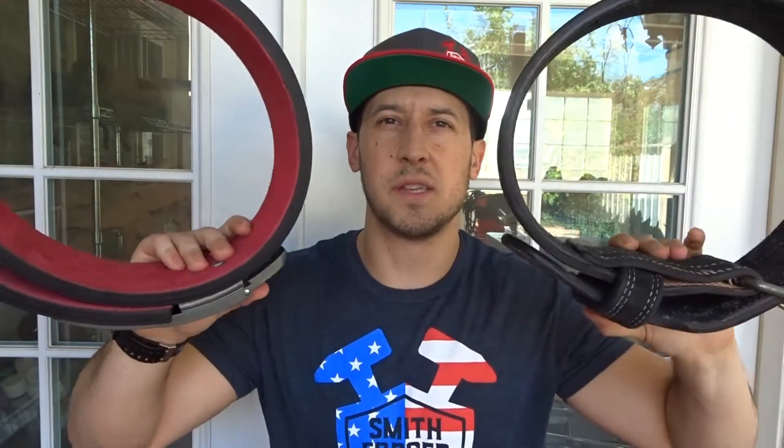I've got two different types of belts here — a regular two-prong belt and a lever belt. Both of them I use at different parts of my training. I recently switched over to a lever belt for competition because the USAPL has strict standards on what belts are allowed, so I picked one up because it follows their IPF regulations.